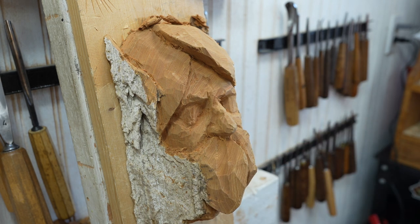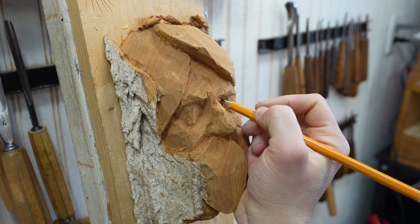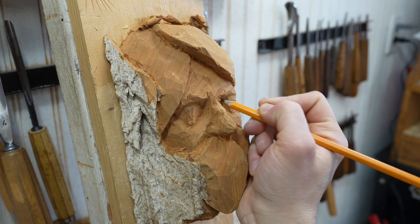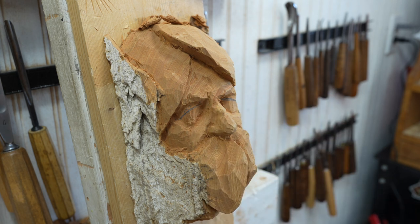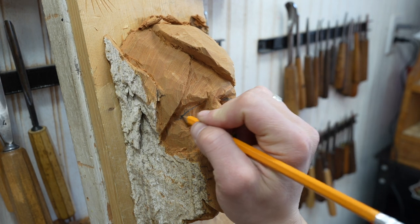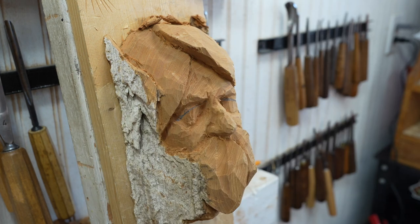We've talked about this before in previous videos on the school, many videos in the school, but we might not have talked about it quite so often in the YouTube channel. So I'm going to start by coming in with the hood, the inside corner of the hood, and just define the end of the hood meeting the eyeball. So I'm going to create this hood first because it sticks out ahead of the upper eyelid. It sits over top the upper eyelid in his particular case.